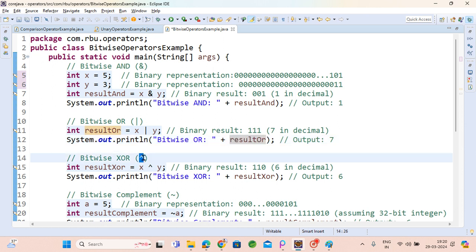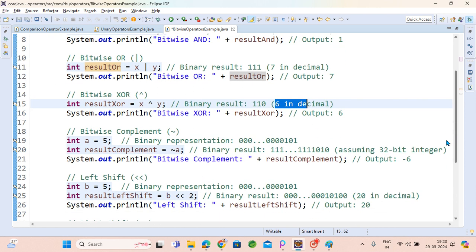In the same way you can use the bitwise XOR operator. How will it work? When it is 1 1, it will become 0. Either 0 and 1 or 1 and 0 will become 1. So 1 1 0. The value for 2 to the power of 0 is 0, then 2 to the power of 1 and 2 to the power of 2. 4 plus 2 is 6. So the final result is 6.